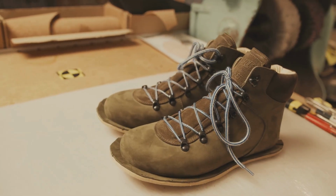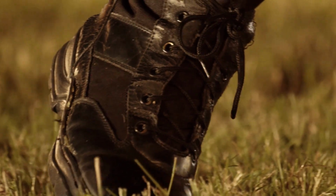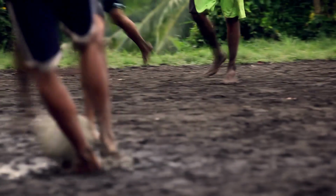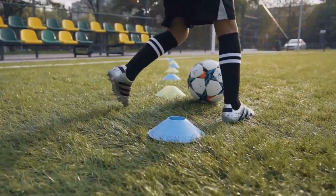A major issue was the lack of specific features for football. There were no studs on the soles. This meant players had very poor grip on the grassy pitches. Slipping and sliding were common occurrences. This made it incredibly difficult to make sharp turns or stop suddenly.